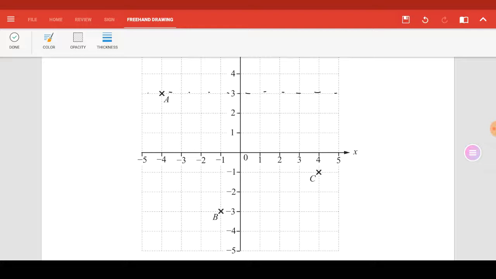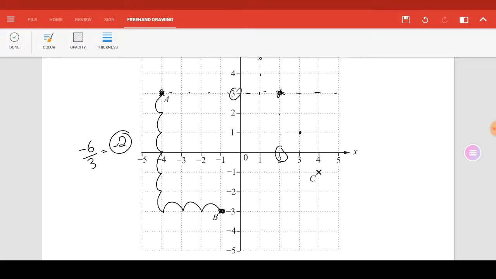Okay, and to be parallel to this line, you need first to know the gradient for this line. 1, 2, 3, 1, 2, 3, 4, 5, 6. So we have -6 over 3, giving -2. When you move from this point with the same gradient, with each 1 unit you move up with 2, you will cut at this point, which is 2 and 3. So the answer would be 2 and 3.